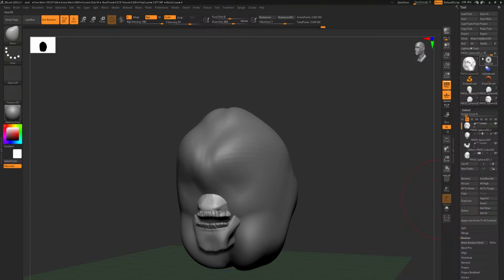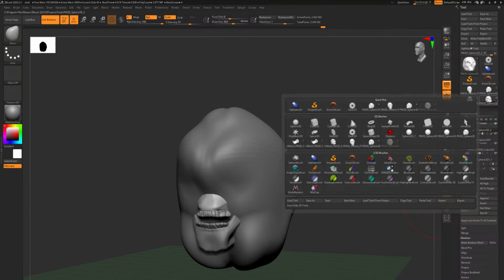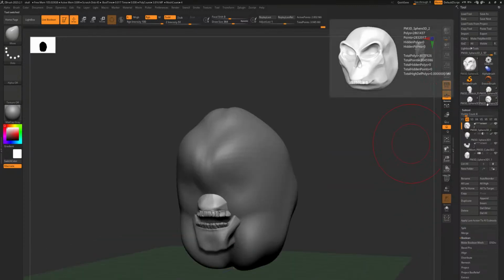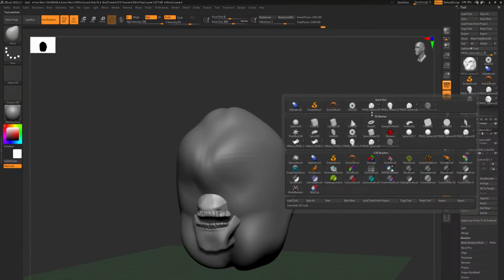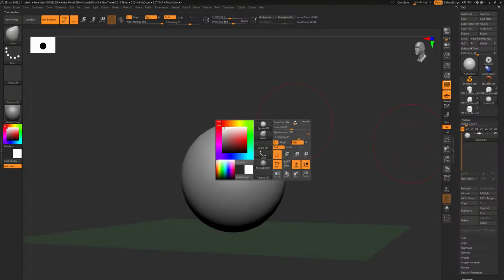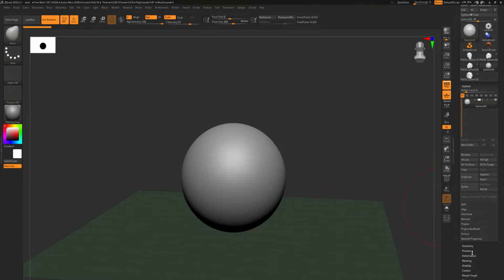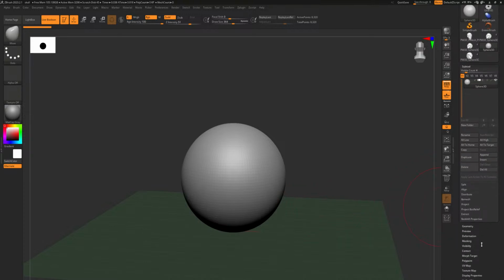Actually no, that's not true. You can append any of the objects that you've made up here as tools. So if you make, for instance, a 3D sphere here, and I start editing this, it's not changing for some reason, and that is because right now it is procedurally being generated.